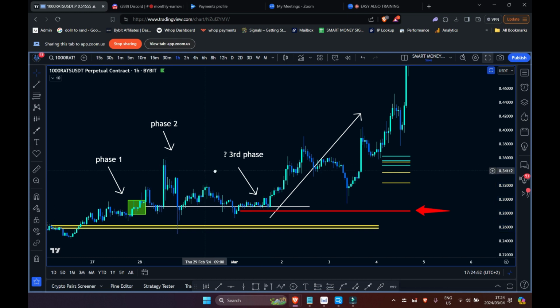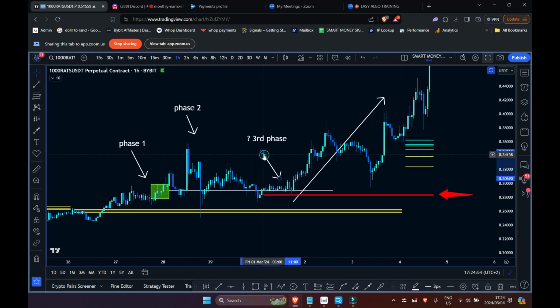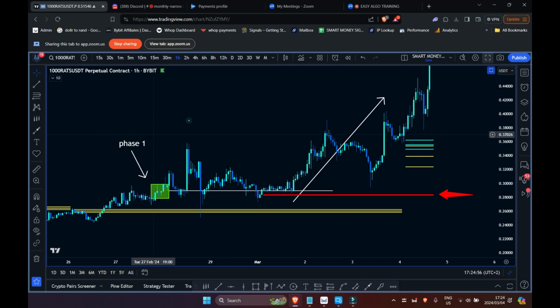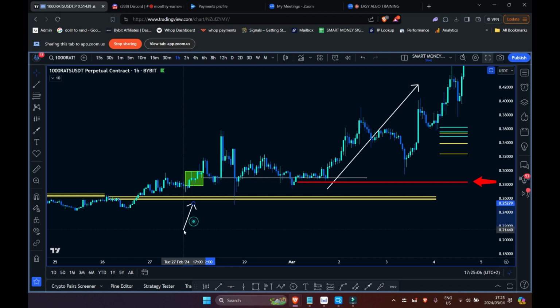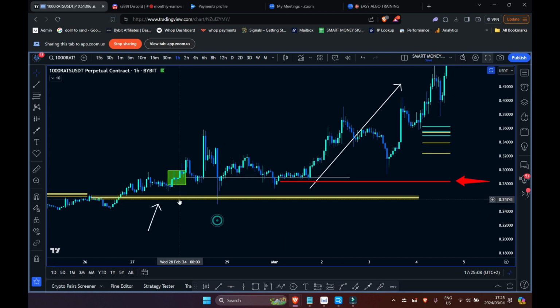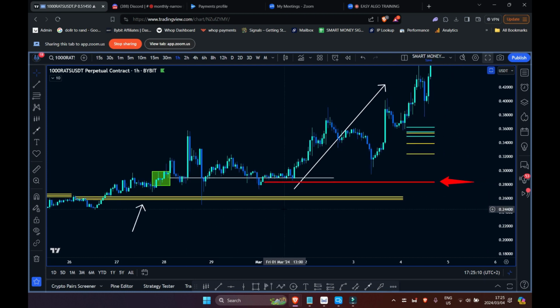Like in this example here, you can see there were so many different ways we could have traded it. Even just above the weekly: if price is above a weekly, and you can see we've got the contraction box over here, it's above this weekly grid. That alone tells us that it's bullish. If it's above the weekly, it's bullish. If it's above the monthly, it's bullish. If it's above the daily, it's bullish as well.